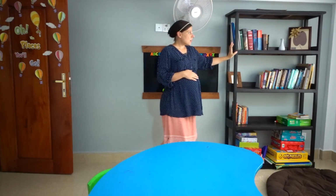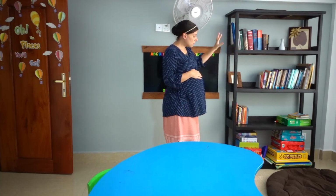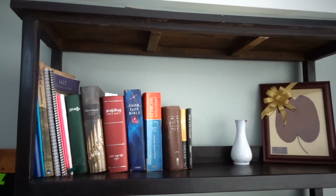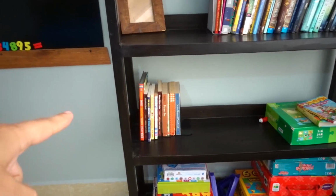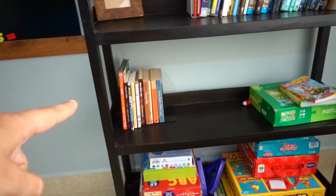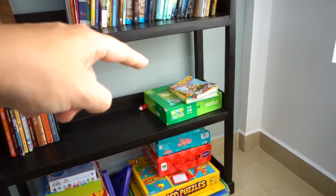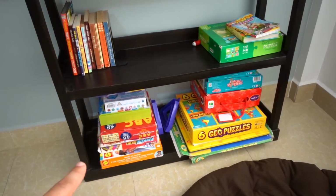This is our bookshelf. It's just a used one, and we have this shelf over here. Let me pull the camera closer. So on this shelf we just have Bibles and Khmer study Bibles, stuff like that. These would be older level storybooks, and in the back is picture books. Down here is more read aloud type books that I hopefully do with my boys sometime. This is books that we are either currently reading or reading Bible stories from. Down at the bottom is different games and puzzles and a science box.